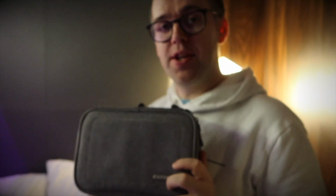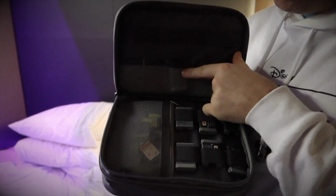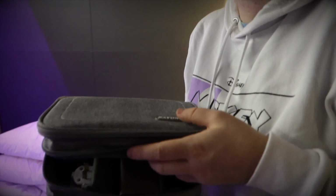But moving on, we've got our electrical organiser box. We've got batteries, already charged, and SD cards. This one's already been used, so we need to charge that up tonight. It's good that you got it in a separate compartment, so I know which one. It's like Russian roulette, which one is not working? Comment down below if you are Russian roulette in regards to a battery. Let us know in the comment section.